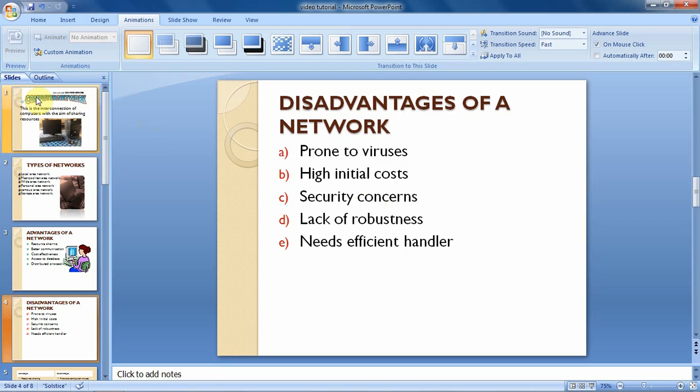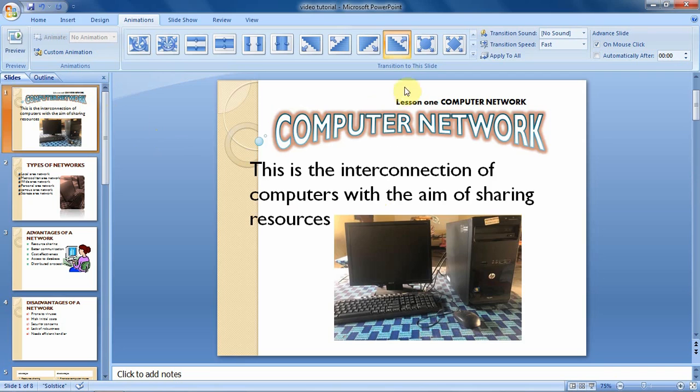Now, if we want to apply this type of transition to all other slides, what we do is first apply it like we have done, then still under the transition to this slide group, you will click on apply to all.